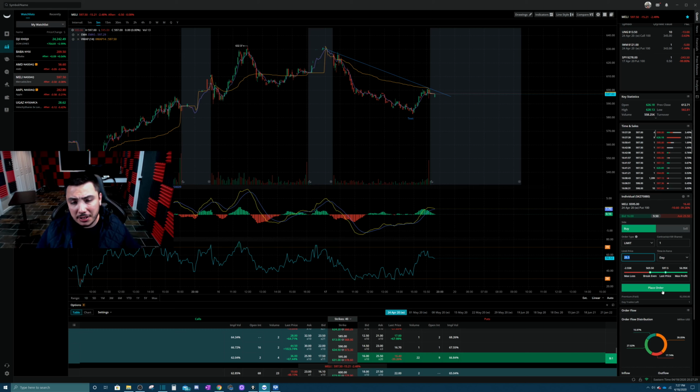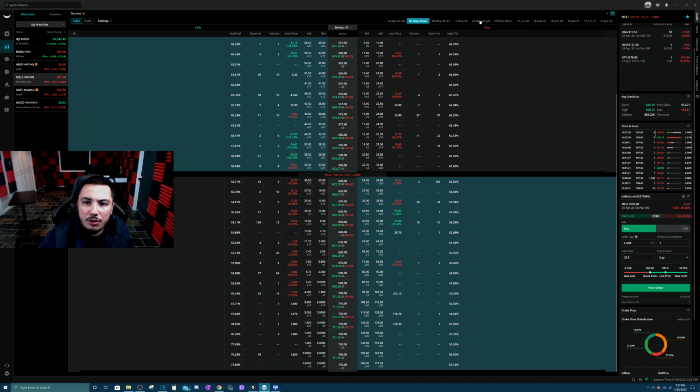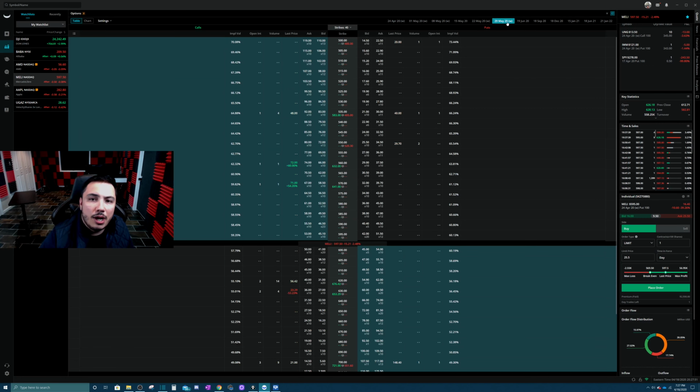Now, if you want a bigger screen, because even some people like to see a bigger screen, right? This one is tiny. The only thing you got to do is go back down right here where you actually click to uncover the options and click maximize. Now you got a bigger screen. You can select your strikes, how many strikes you want, which dates you are looking for. Do you want expiration to be way out there, or do you want expiration to be very near? So it's up to you again. But yes, you can do it from this screen when you want to trade.